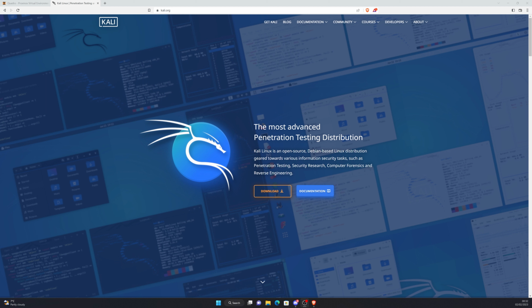So today we're going to cover off how to install Kali Linux, and I will note this is only for your own ethical hacking and self-penetration testing reasons. I don't condone any other kind of use for Kali. First of all, we need to correctly download the right ISO for Proxmox.